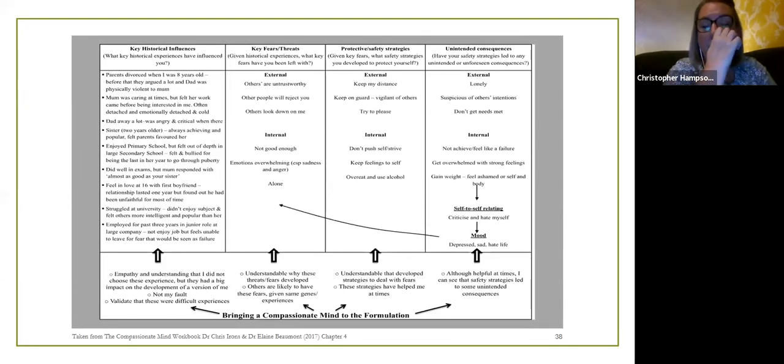So going back to the formulation, we would work through each of those 5 stages. I would say working with CFT, just exploring these stages could take anything from 3 to 6 weeks, because as an integrative therapist, we also bring in our other modalities. So it would look at the client's self-esteem, self-confidence, their conditions of worth, their core beliefs, their defense mechanisms, and I like to do a lot of psychoeducation with my clients. So we would also be doing homework and working on this outside of the sessions.